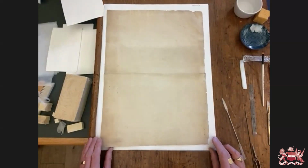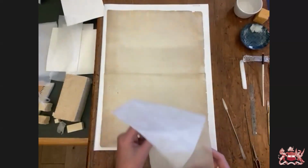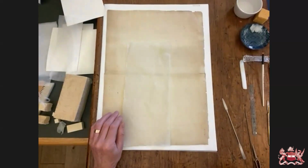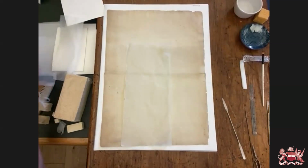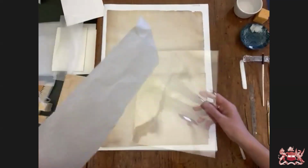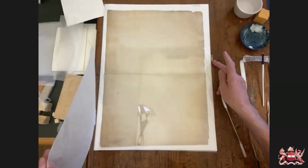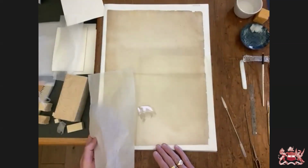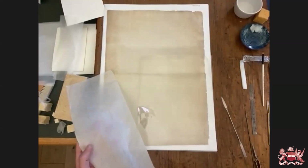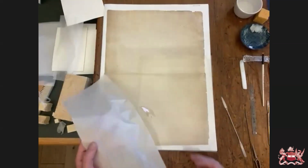So what I'm going to do is use a piece of Japanese paper, and I'm going to draw the shape of a repair on the Japanese paper. For the purpose of this demonstration, I'm going to use a much darker pencil than I would normally, so that you can actually see the edge that I'm going to draw. We tried this in practice, and with the normal pencil I use, you just can't see what I've done. For protection, I've placed a piece of Melinex over the surface of the item so that the darker pencil won't go through the Japanese paper and mark the original piece.